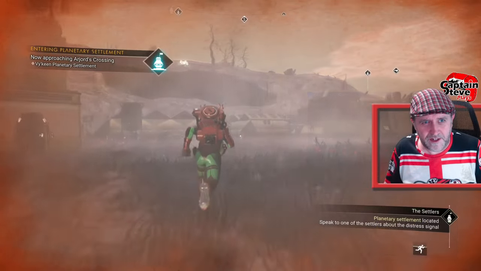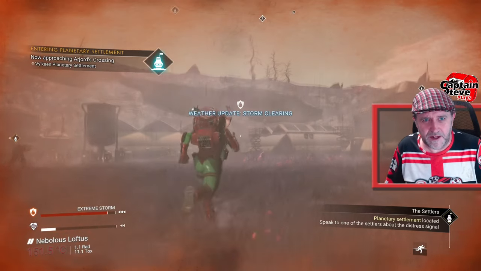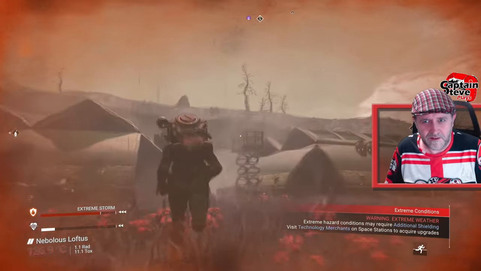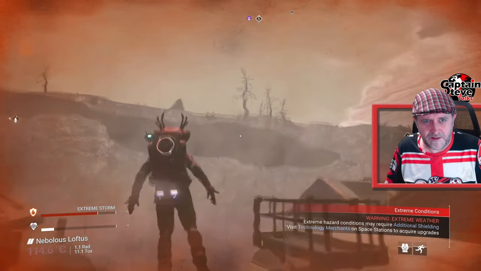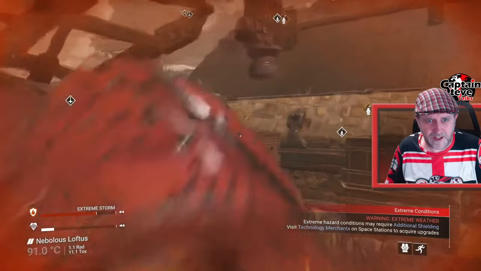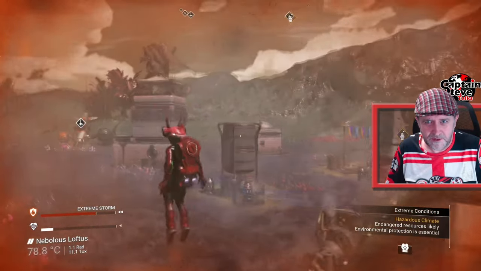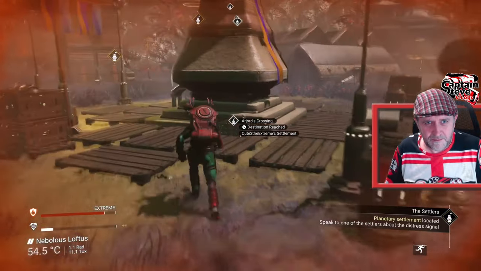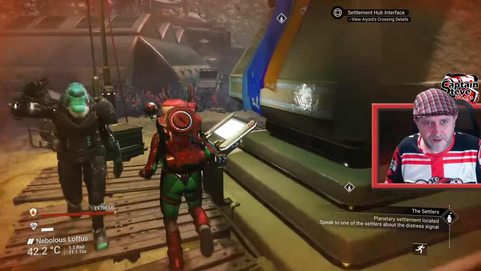Sweet. Oh, can I claim this? I can claim this settlement as mine. Ah, the storm just started clearing, I think. Yeah, look, the storm crystals have gone off. Dang it! All right, well, I'm going to claim this settlement as mine then, people. Let's do that. Let's go do this. I'm having this. Lovely.